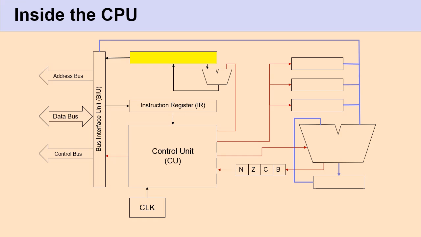Because of that, in some designs, this program counter register is also referred to as the instruction pointer register, or the IP register. Now, each time the CPU carries out an instruction cycle, the program counter has to be updated to point to the next instruction in the program. Because that's how the CPU keeps on getting the next instruction in each cycle. Since this update happens very frequently, it usually involves adding a number to the program counter, because you update to the next instruction by adding the length of that instruction to the previous address.